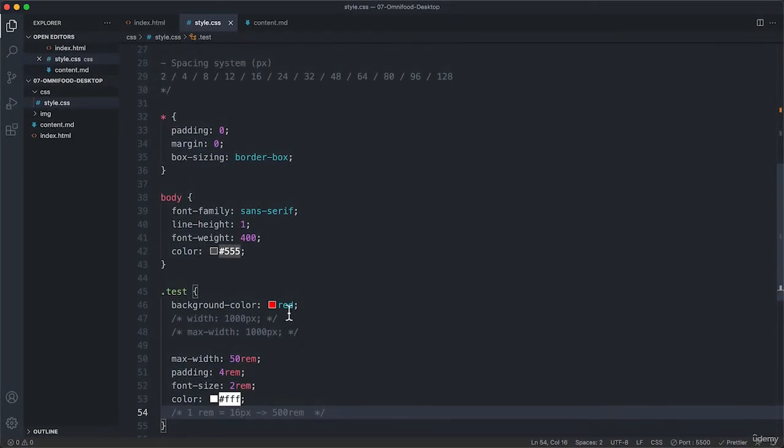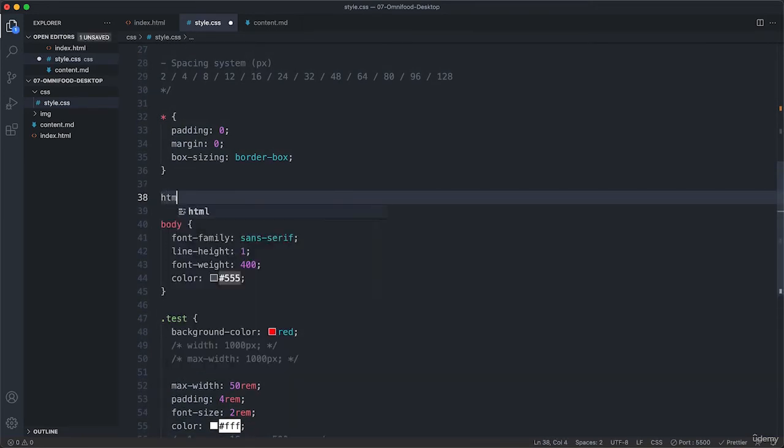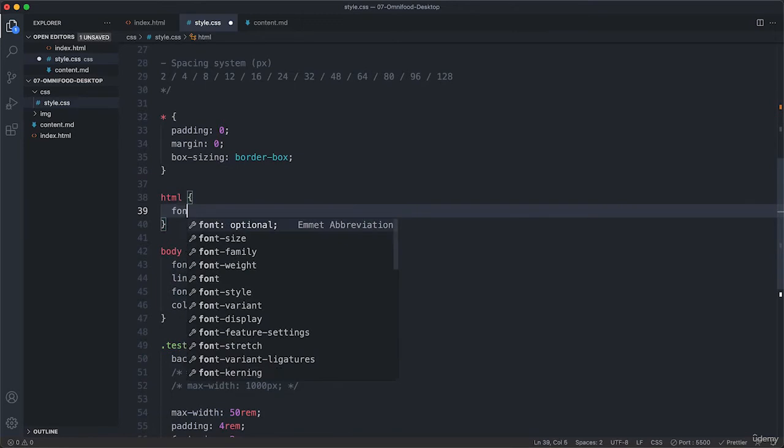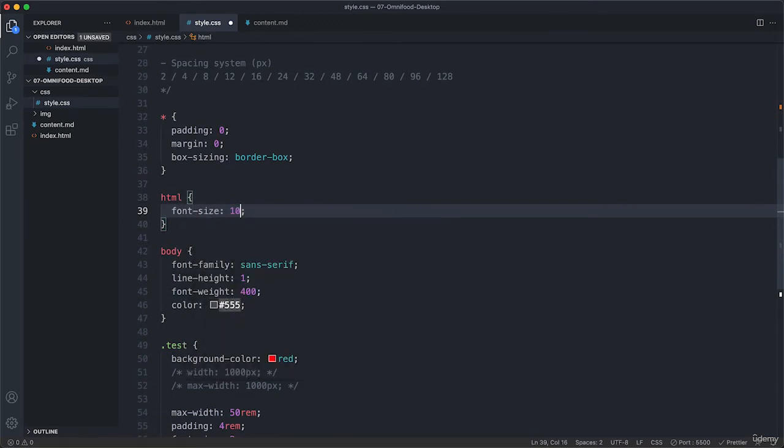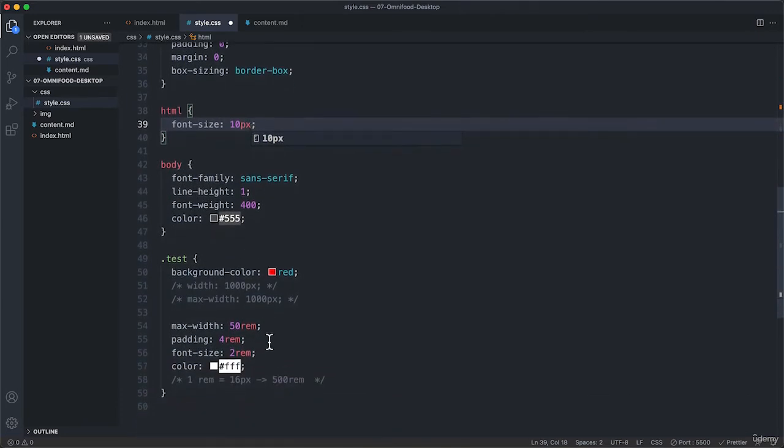Okay, but now let's say that on the HTML element, right here, we set the font size to just 10 pixels. And so then 1 rem will no longer be 16 pixels, but it will instead be 10 pixels. And so these 50 rem that used to be 800 pixels, remember that?